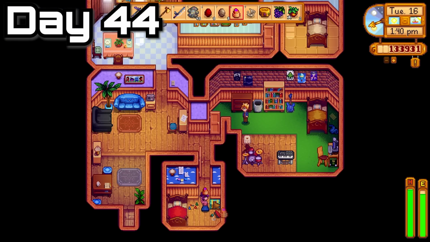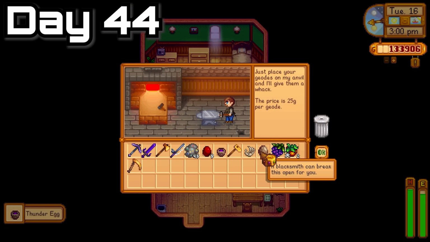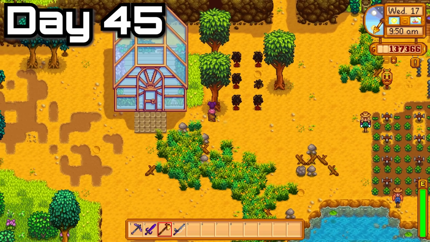Day 44 I can finally get into Vincent's room and we get the Furagumon statue. Correct me if I'm saying that wrong, but I pronounce it as the Furagumon. I get Clint to break open some more goodies here so that we can give to Gunther.